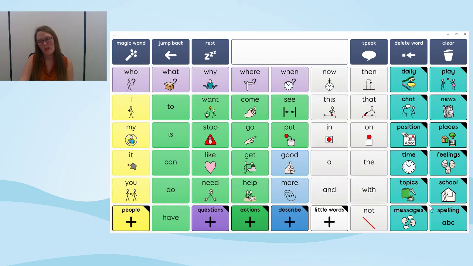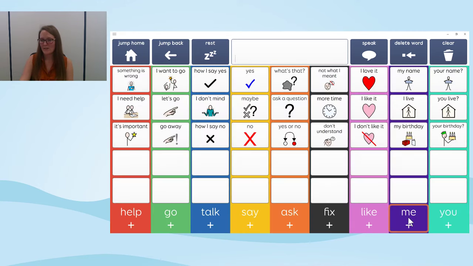Jumping back to the home grid now, I'm just going to finish off these dynamic columns, showing you messages. So if I click on messages, here we've got access to lots and lots of whole phrases, because whilst we had them in the activity grids, they're really, really important. So we need to have access to core words, but whole phrases are really important to be able to quickly say something, or say something that we're likely to say again and again, rather than having to always make that message manually putting all of the different words together.